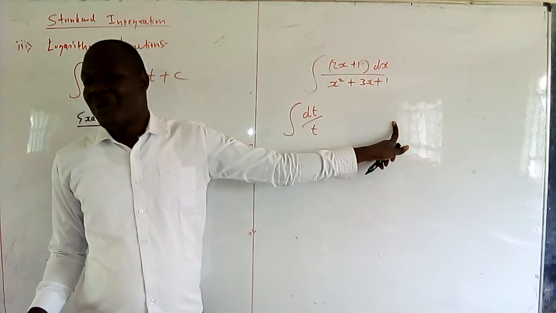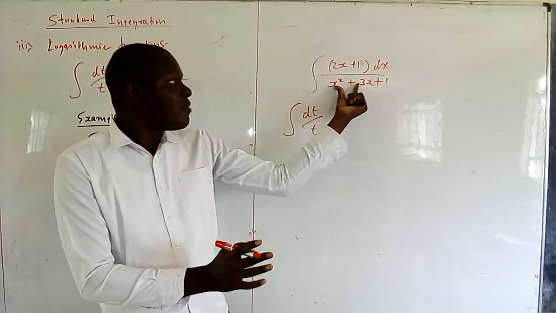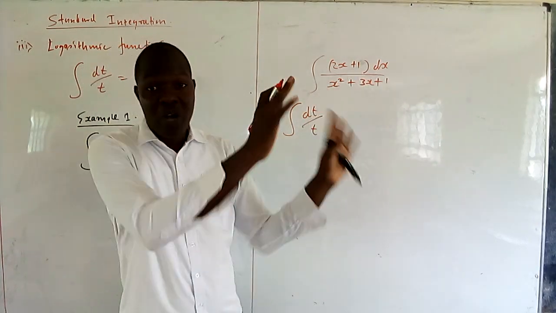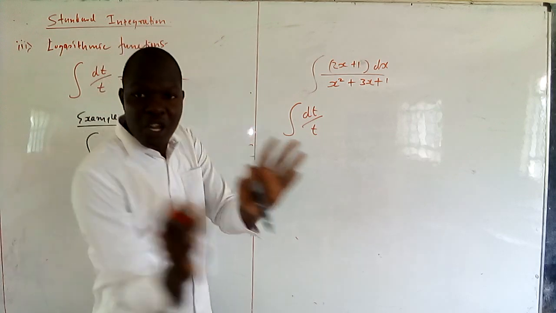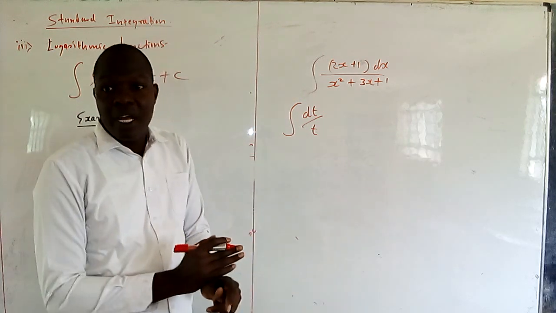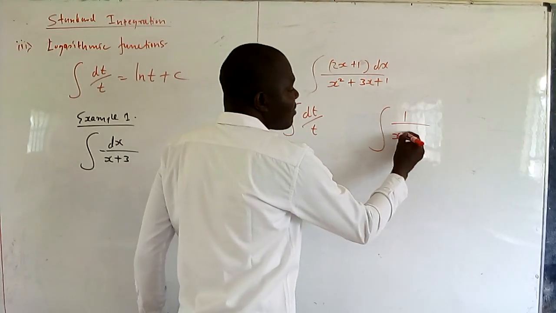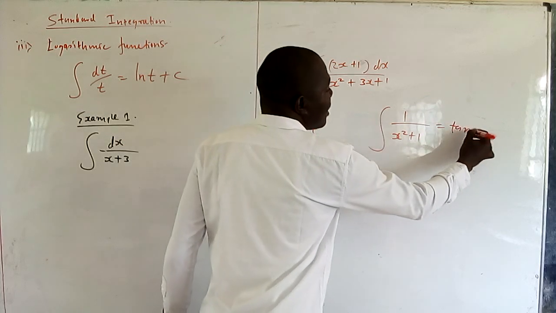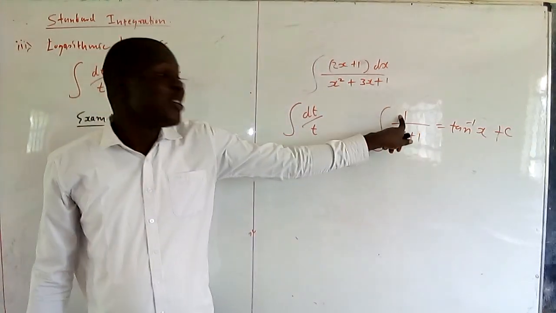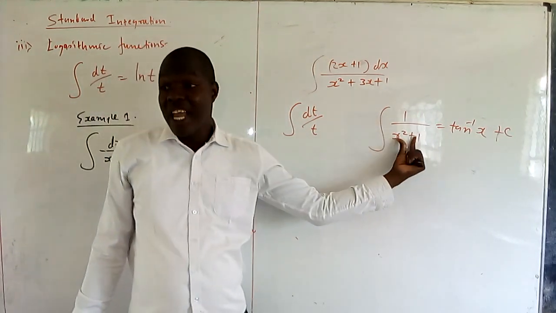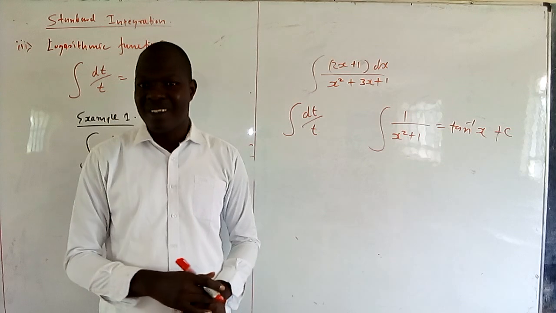Are you seeing that? So what you do is that you try to resolve it by factorizing this. You know you can factorize this to come out with two polynomials, isn't it? So that when you factorize it, part of it will go to the inverse function and part of it will remain logarithmic. Because if you have something like 1 over (x squared plus 1), you find that its integral is tan inverse of x plus c. But you can see the degree of the numerator is not 1 degree less. It cannot be that. But this one will come out from it if you resolve the partial fraction. Are we together?